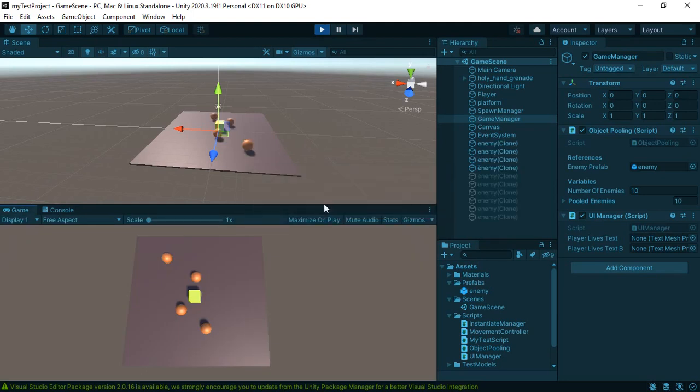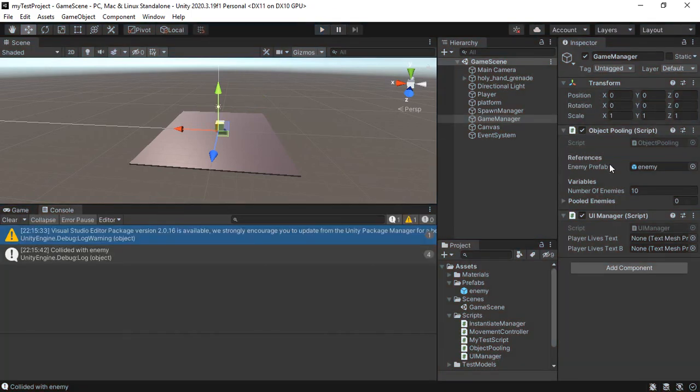So great. Now, once the player collides with the enemies, they disappear. So now what we'll be doing, okay, I think this is mainly because I'm not sure if the player has a rigid body.